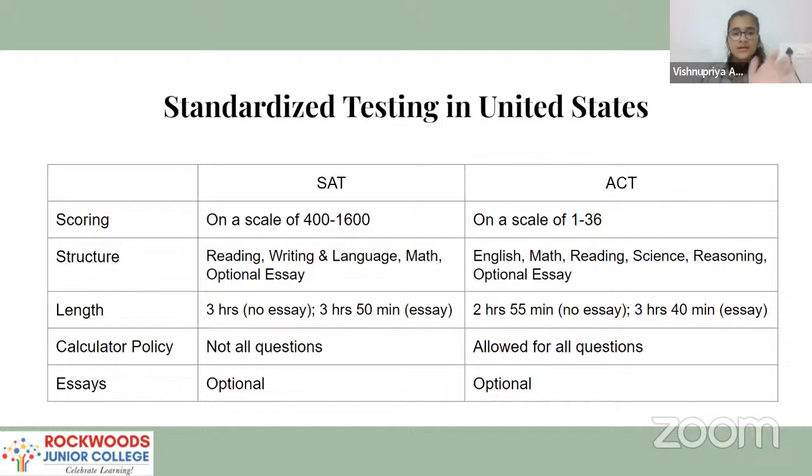Another thing about SAT is that the most recent development is that it has gone digital. So there is no pen and paper test for international students. You have to go to the center and take a digital SAT. The length of SAT is 3 hours without the essay, 3 hours 50 minutes with the essay. So you have 50 minutes to do the essay.